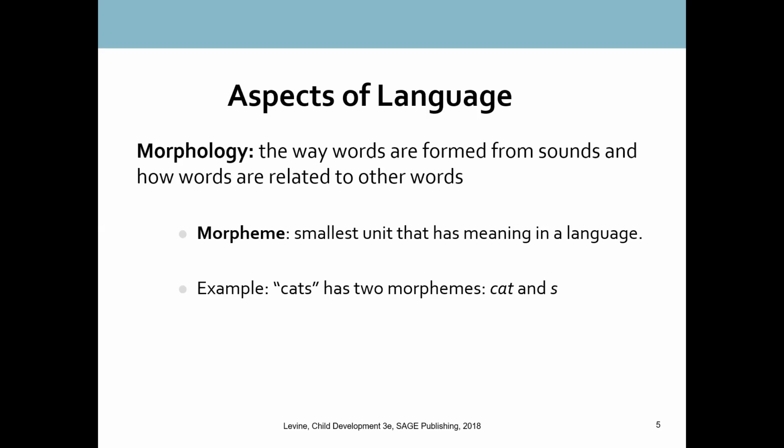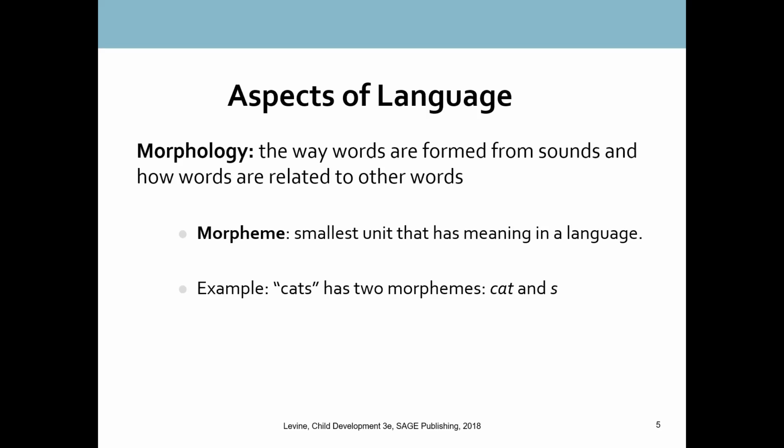Similarly, if I take the word friend, I could add the suffix ly, and it becomes friendly, which is a different word with a different meaning. And if I wanted to, I could add the prefix un and make it unfriendly. That would be a combination of three morphemes. Once again, it changes the meaning. Friendly and unfriendly are obviously two very different words, although they're similar in spelling, but they have different meanings.